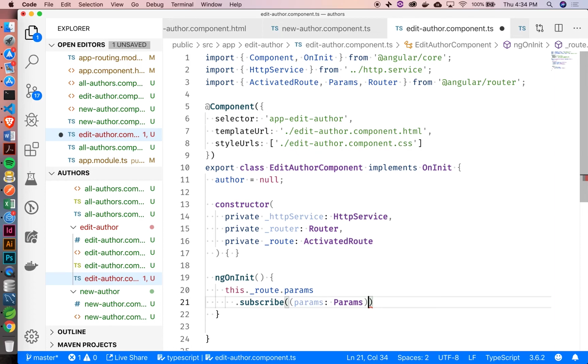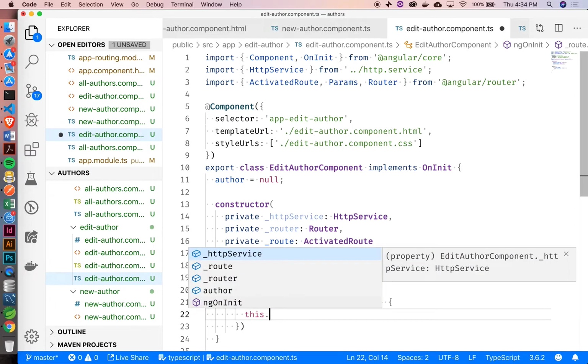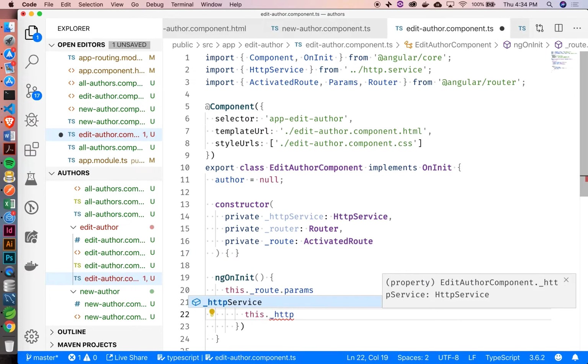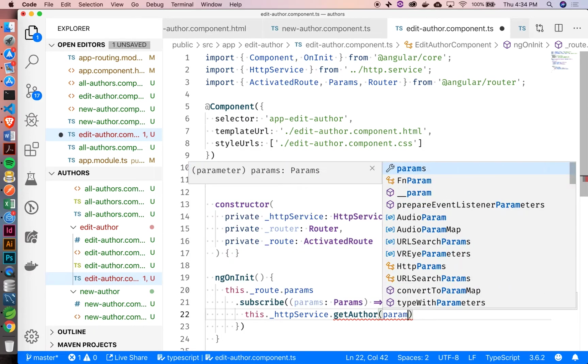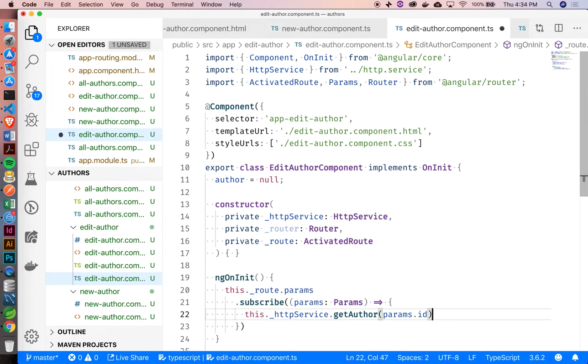Cool. All right, so next we want to take that params.id and go reach back into our backend and grab it, right? So we'll go this.httpService, and then we'll say .getAuthor, and then I want to pass in params.id.